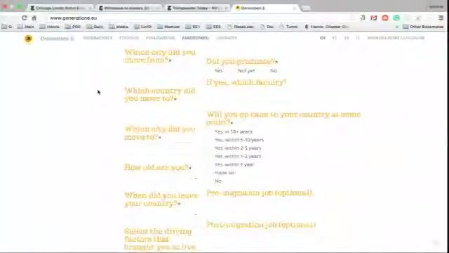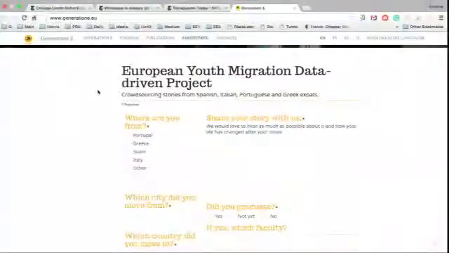This means that all this data is not really clear to, for example, the institutes of statistics in Europe. So we wanted to shed a light on this data, and we collected it directly from the readers of the newspapers that participated in our cross-border investigation. We asked questions that are relevant for research, and we also asked them to share their own stories in this free text field. By the end of the project, we collected more than 2,000 stories. Actually, the final figure is, I think, 2,500 stories, which is great.